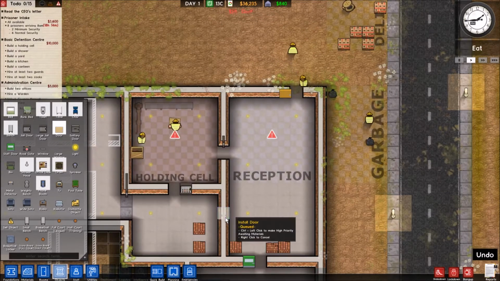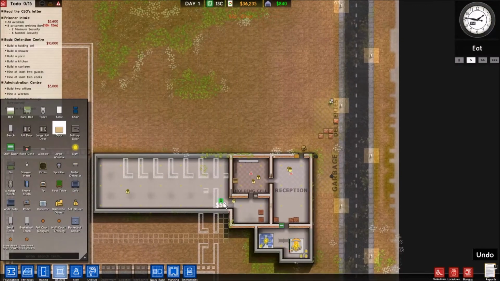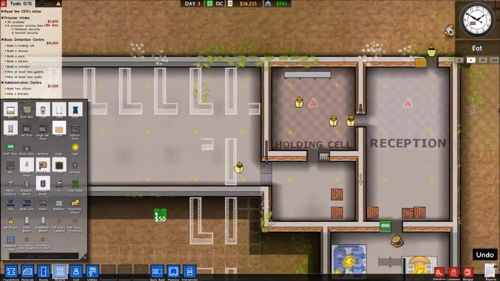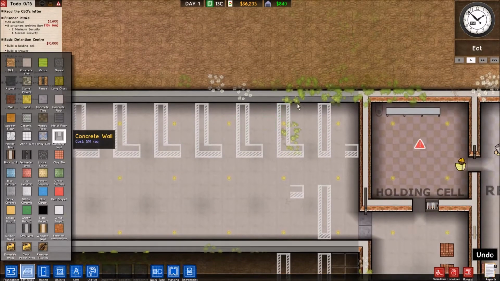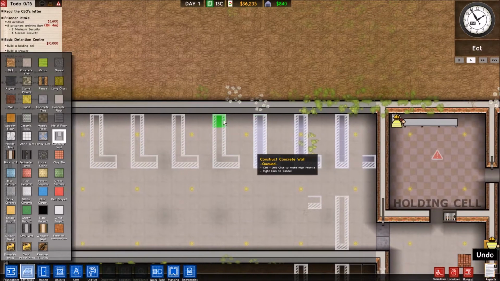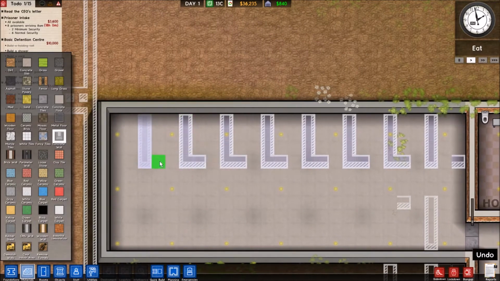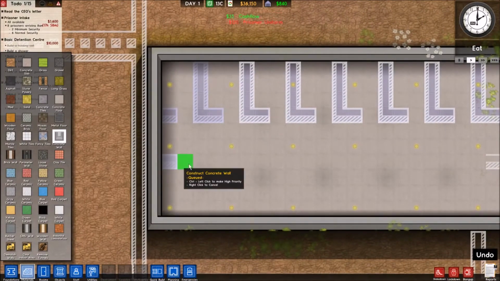Yeah, I guess a door right there will be fine. Because I've got that jail door right there. That'll... Did I build concrete walls there? Whoops. Well, that just looks ugly now. Oh well, we'll work with it. Alright, that looks pretty good.